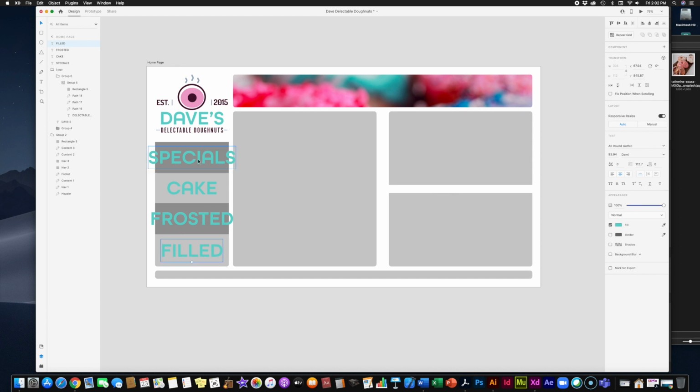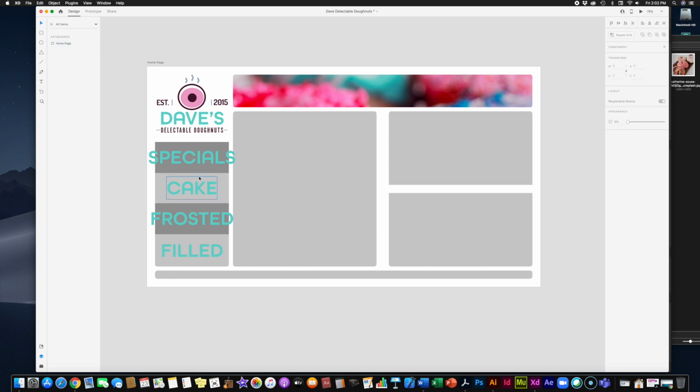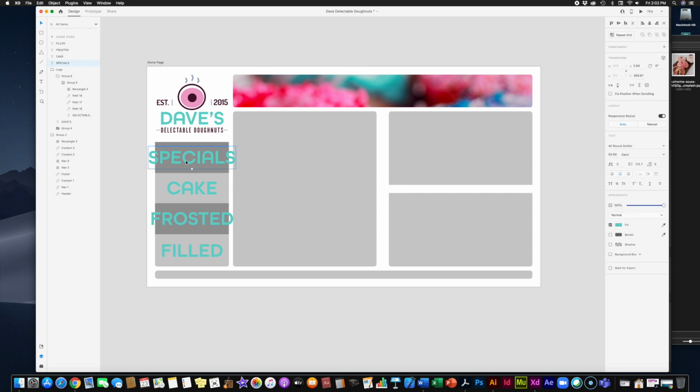So now we want to change the font size of these so that they fit neatly inside here, but you don't want them to be different font sizes, right? You want them to be the same size throughout. Good rule of thumb is you take your longest word, which in this case is specials, and you decide on the font size for that, and then you apply that to everything else. So right now it's a little more than 93, so let's go down to 80 and see if that fits. Still a little big, so we'll go down to 75. Yeah, that fits nicely. So now I can shift click all of these, and I know that 75 will work nicely. Make it 75. They all fit.